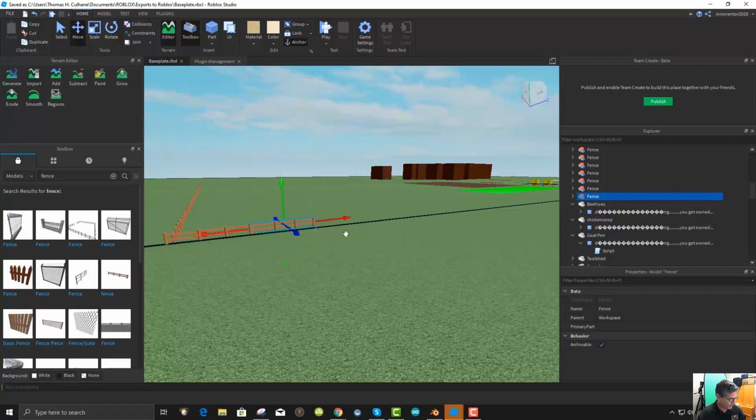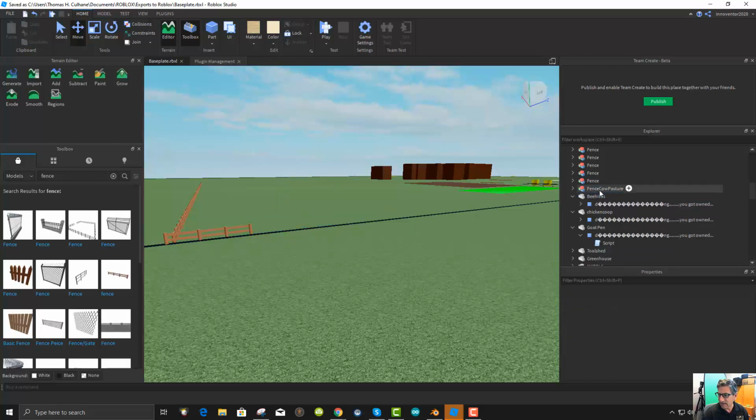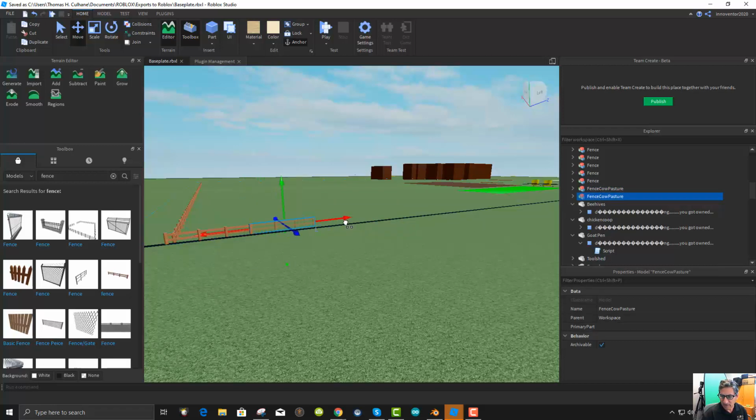And then select those pieces. But really you can do things like giving names is very important. So say that this is the cow pasture fence, or say fence actually, cow pasture, and then let's delete that, and let's delete that, and let's do the duplication of the cow fence pasture so that we have a good naming convention and we know what we're looking at there.